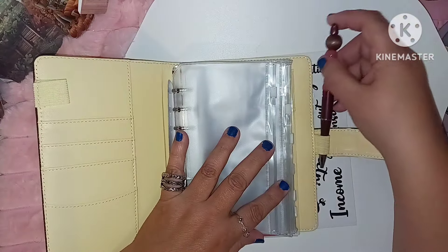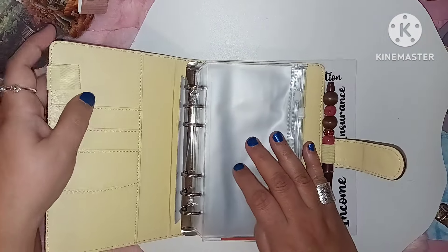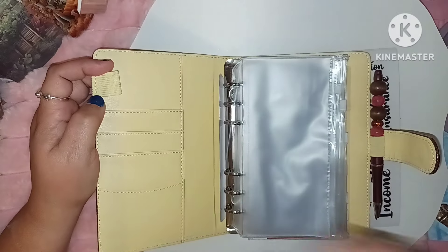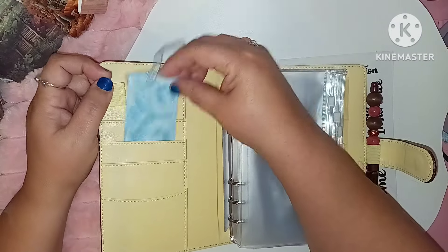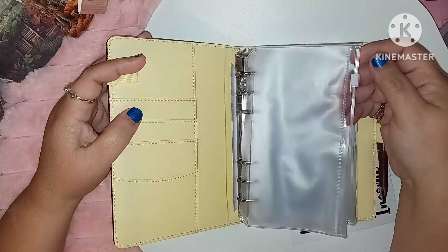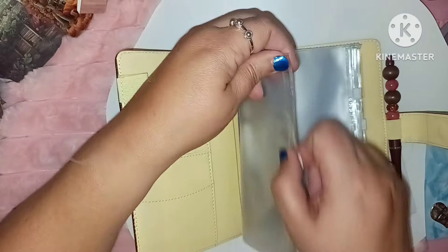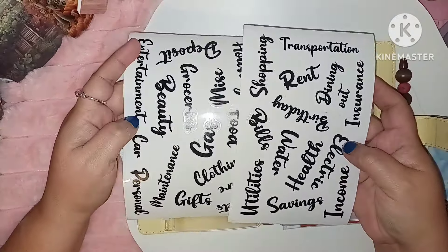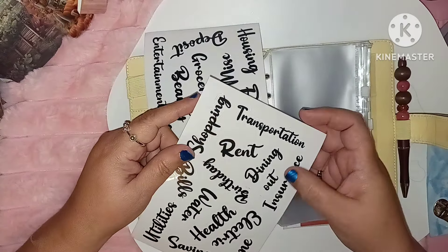I just want to straighten out that one bead a little bit. So I'm going to put that there. You can create your own beadable pen with their kits, but I wanted to see how well this was going to hold it. That's beautiful. Very pretty. So this is what it looks like. We also have a pen holder here as well, so you can have more than one pen. You have different inserts where you could put things inside — look, that can go all the way in, beautiful inserts, nice and deep. So you see how it can go, and then you have an insert here as well. Then you have your little clear little folders here — it opens and it closes. You put your money in here.